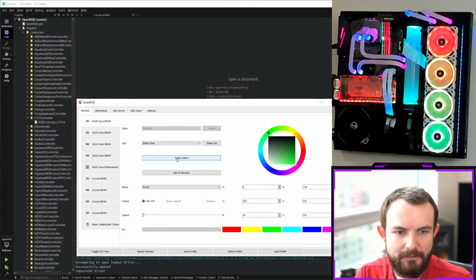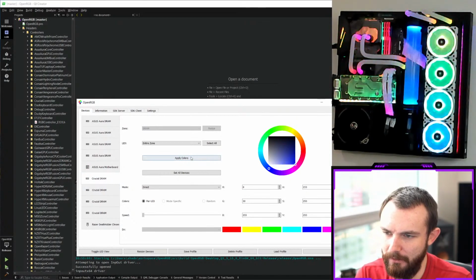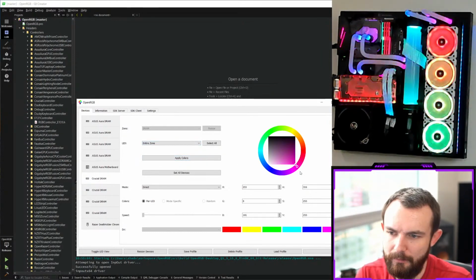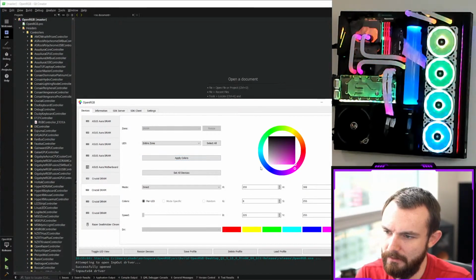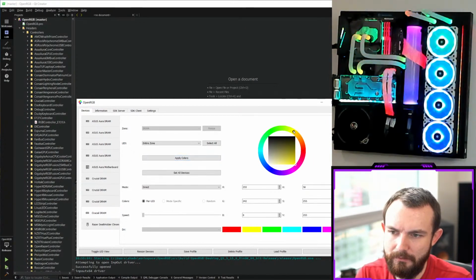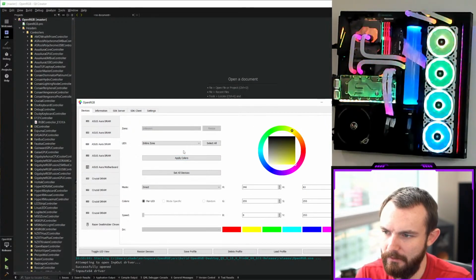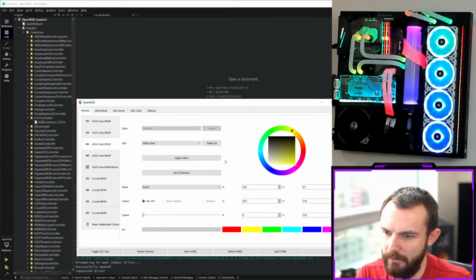Okay, we applied green to that. Here's the first one. Let's apply blue. Nope, nothing with the blue. Purple. What about one of these guys? No. Yellow. Okay, these don't appear to be doing anything, and these appear to still work.